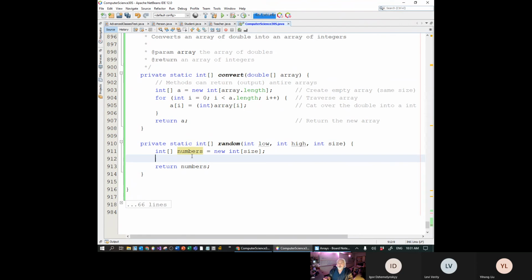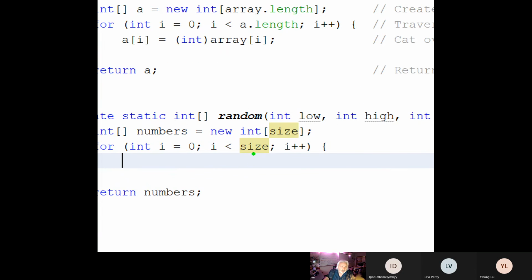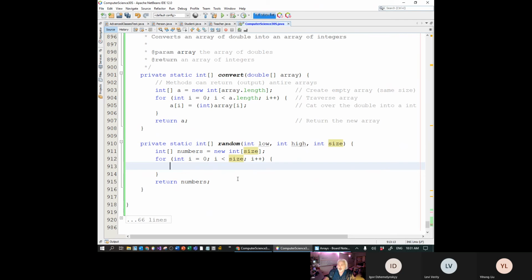But what do I need to do in between? Well, I need to fill the array. So I'm once again going to use my for loop, go to numbers.length, or in this case, I can actually just use the word size, because it's the same variable that I can use for looping now as well. All of those work. I don't have to put size. I could have put numbers.length. That would work too. So I'm just trying to reduce the amount of coding.